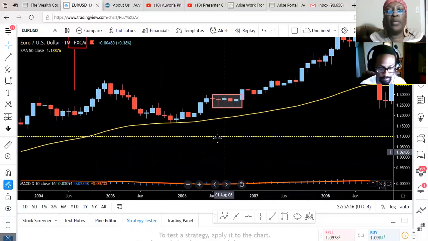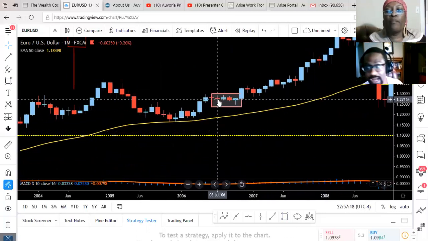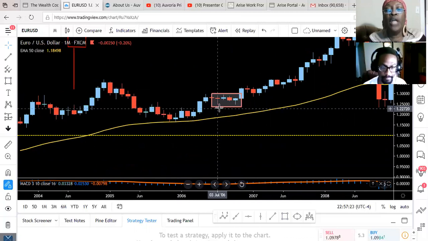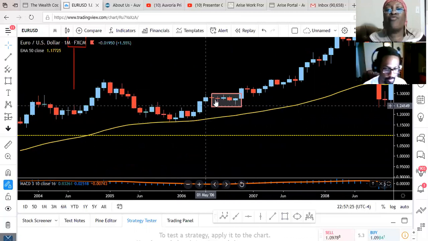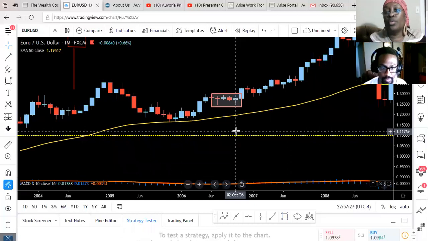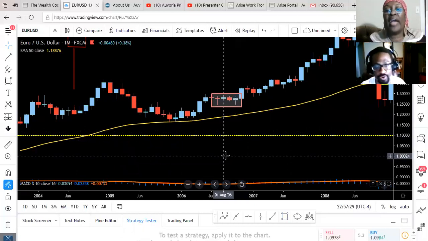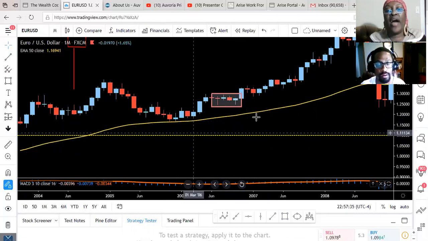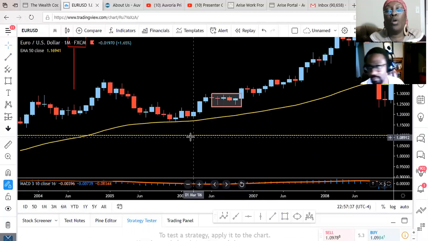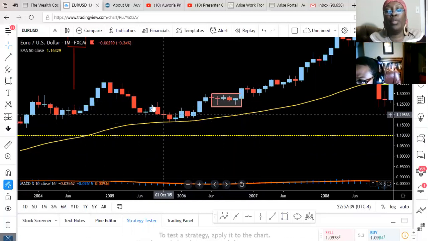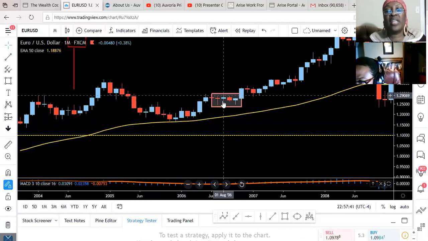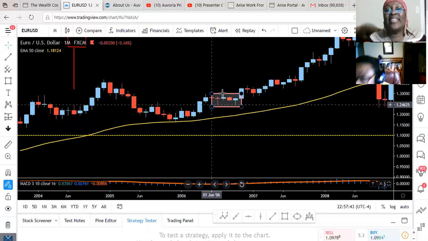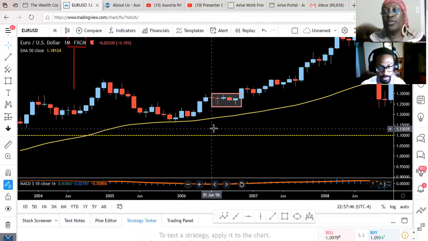This is a great example of a doji. Doji. And a doji is a reversal candle. It's an indication of a reversal, a change in direction. So if I have a little bearish run going, and then I start seeing multiple dojis, that indicates to me that we're about to go uptown.